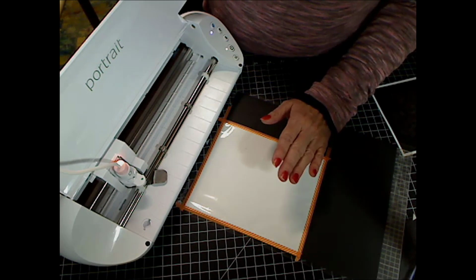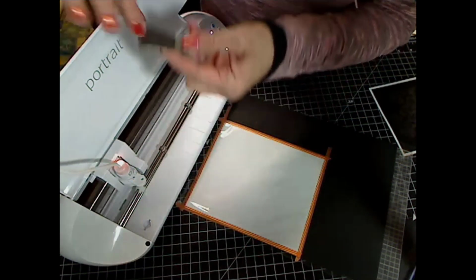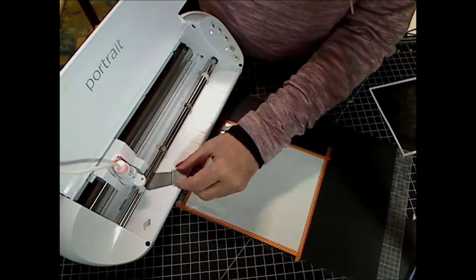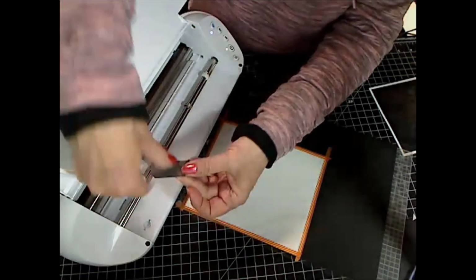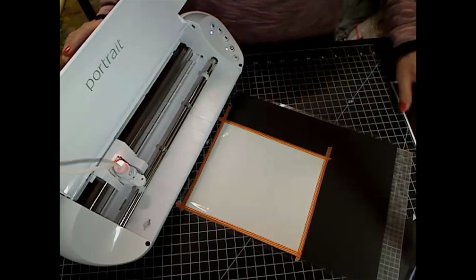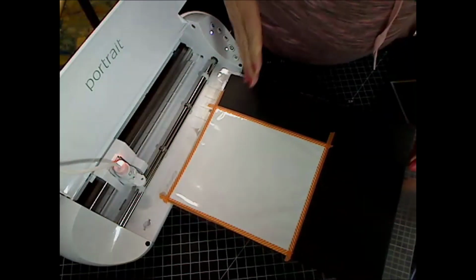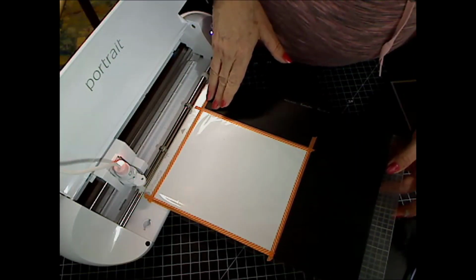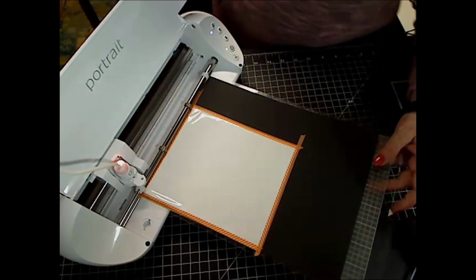Okay, it should be pretty well heated up. I did forget to tell you, you can put this little piece that they send you underneath of this blade just to make sure nothing gets heated up that shouldn't. I've never even had this thing feel like it was even warm, but I guess it's a precaution. So the next thing I'm going to do is I'm just going to take this. Hopefully I can see. There we go, like that. And I'm going to hit the arrow to send that right in.